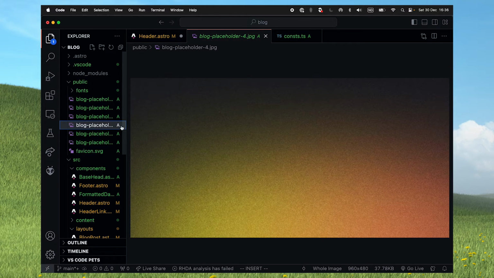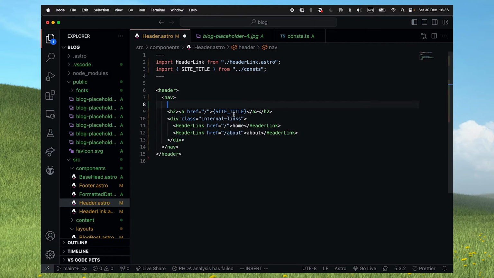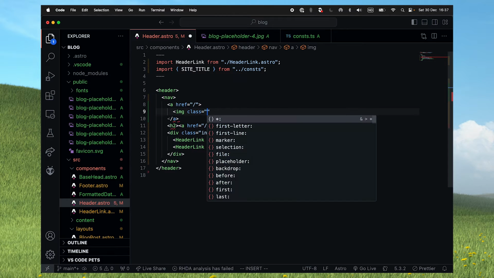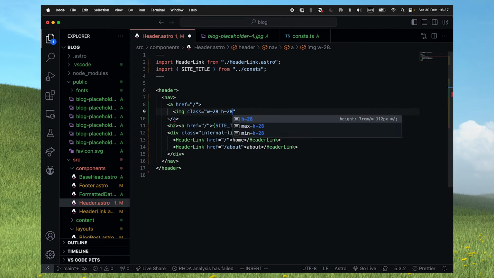Let's say, this one was very good. Blog placeholder 4.jpg. So I'll first wrap it in an a tag to make it clickable. And where should we go after clicking it? We'll just be taken home. Then I'll add an image, give it a class name with an equal width and height, I think.